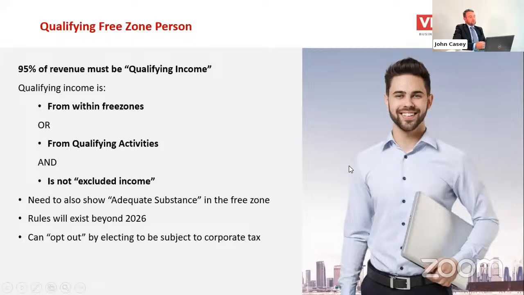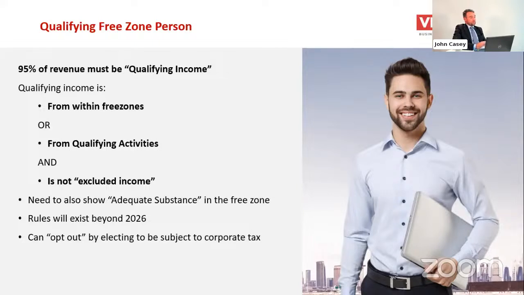Now, the most preferable of these is getting the free zone exemption, what's called the qualifying free zone person. The reason that this one is preferable to the small business relief, for example, is that there is no end date for the qualifying free zone exemption. The small business relief rule ends by 2027, okay? But the qualifying free zone exemption currently has no end date.